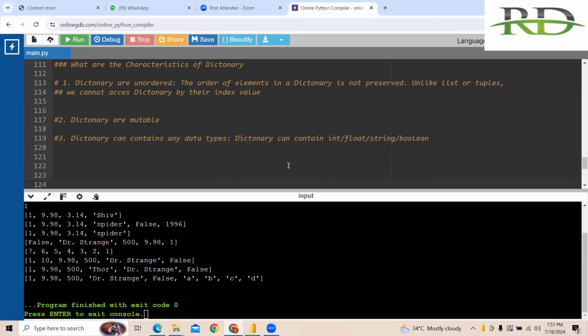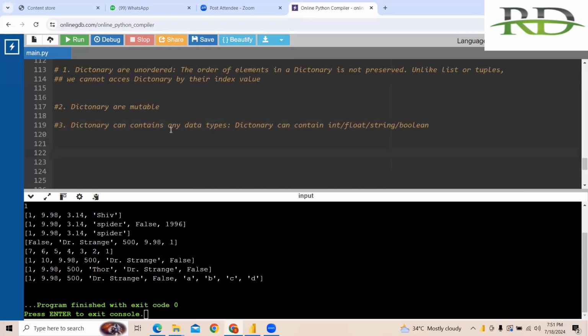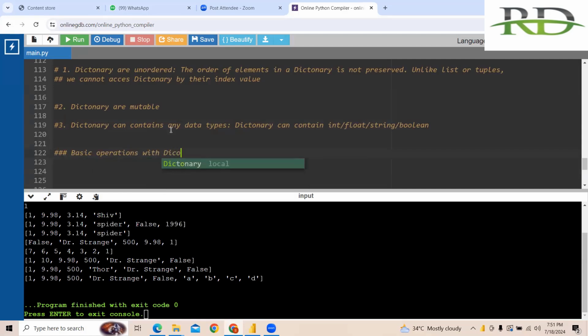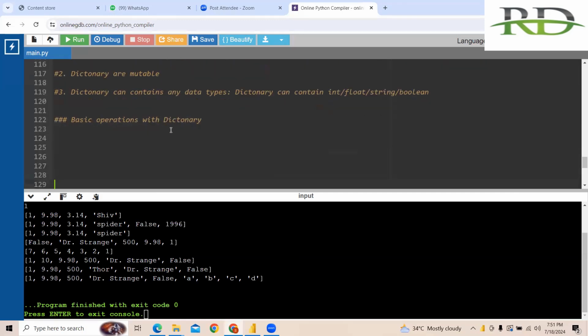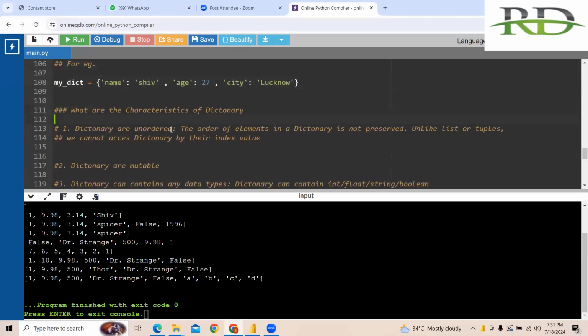So now we come up with some basic operations with dictionary. Till now, does anyone have any confusion about what a dictionary is? It is quite similar to tuple and list.